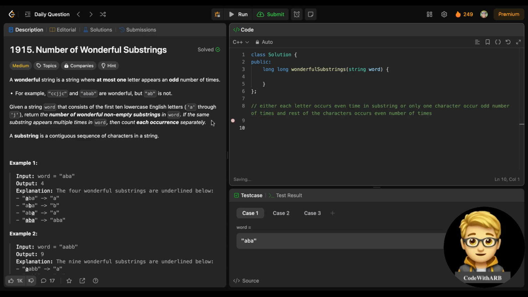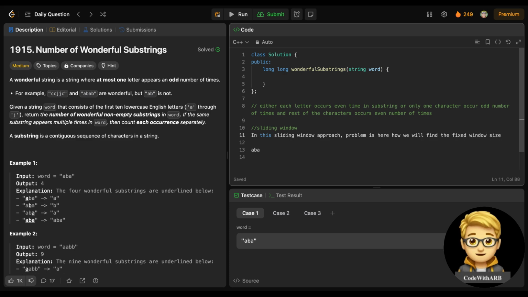Simply, we have to find the number of such substrings. So the first approach which comes to my mind is sliding window, right? After seeing substrings, the approach that comes to mind is sliding window, that whether we can use sliding window to solve this problem or not. So let's see. In this ABA, what are the conditions for the sliding window? In the sliding window approach, the problem here is how we will find the fixed window size.